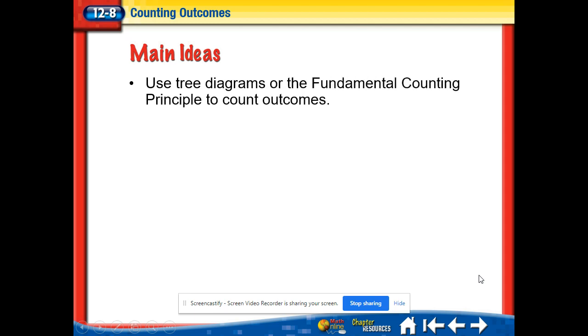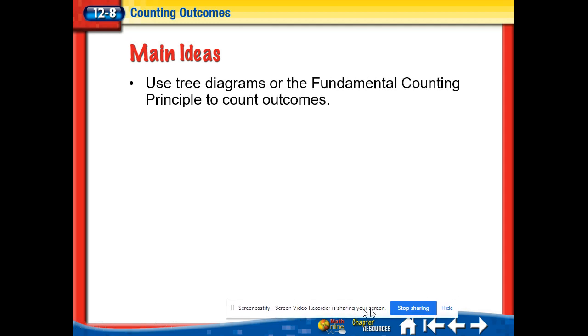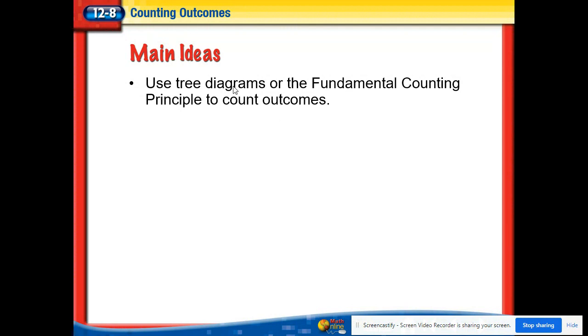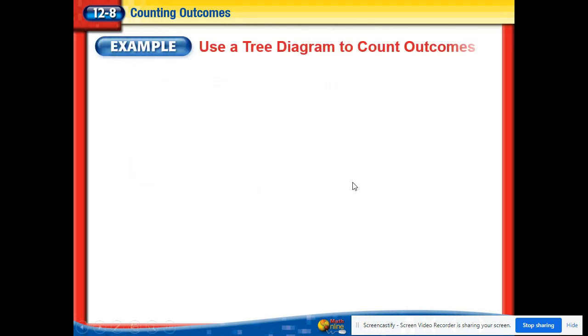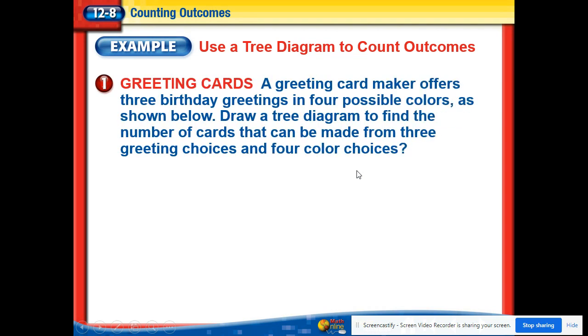All right, today we're going to be talking about counting outcomes. So we're going to talk about what's called tree diagrams and the fundamental counting principle. So tree diagrams, fundamental counting principle for our vocab. Let's go to our first example, and we can show you what a tree diagram is all about.